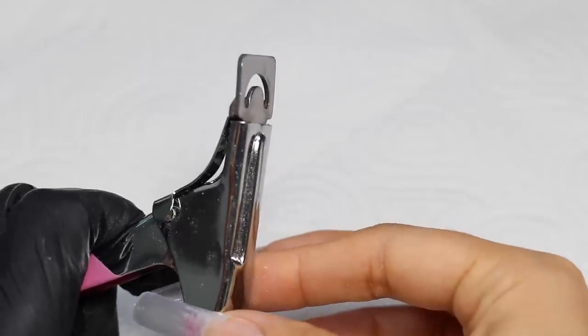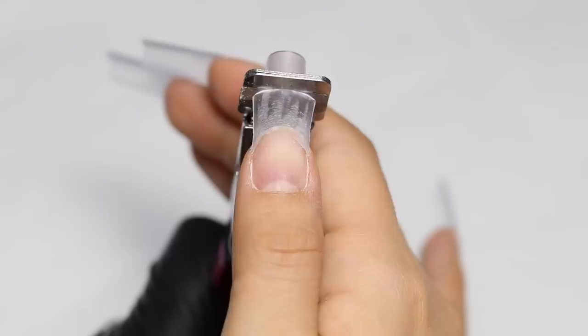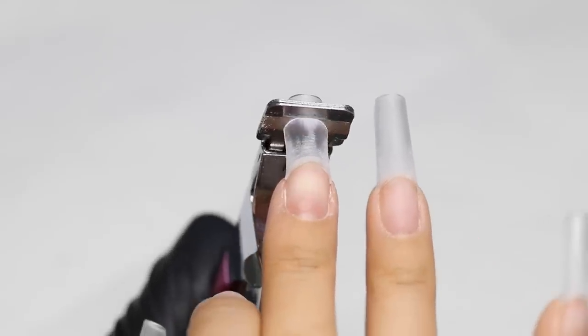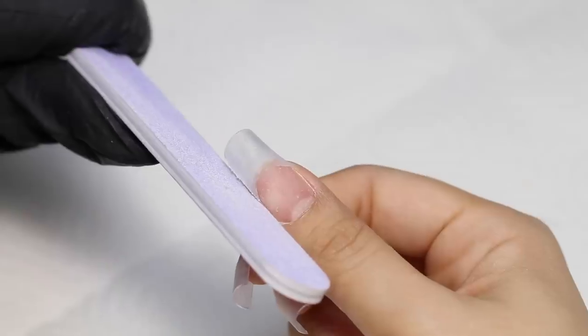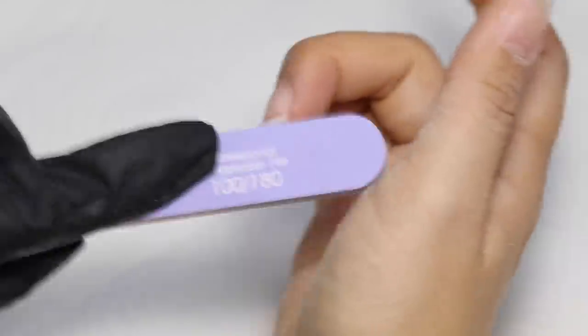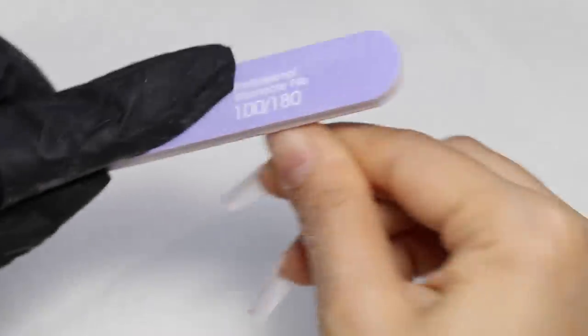Now I'm going to cut down the length of the extensions. Then I'll give them a quick shape and file. I'll file the surface to make it a little bit more rough so that when we apply the polygel on top, it'll adhere better.